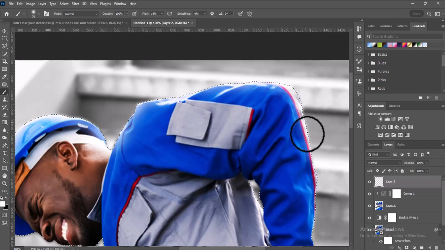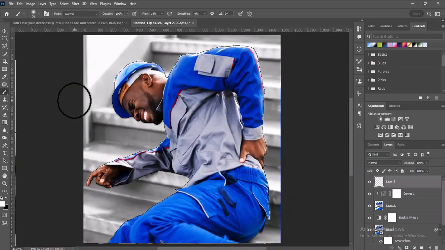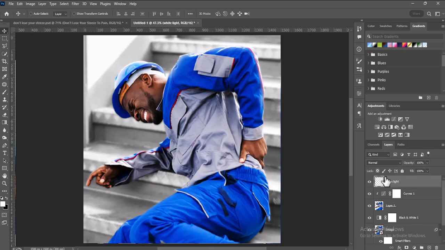Eventually I'm going to add more light to the top of the design also, so that the light that is shining will be reflecting more, and I'll be adding the light with the use of a brush also. So I'm going to press Ctrl D to deselect, and I'm going to name this white light. If we turn this off, this is our picture before and this is after. You can see it's minimal, but it's actually doing a lot. It's adding a lot of detail to this design.